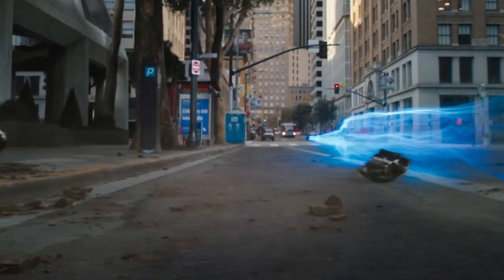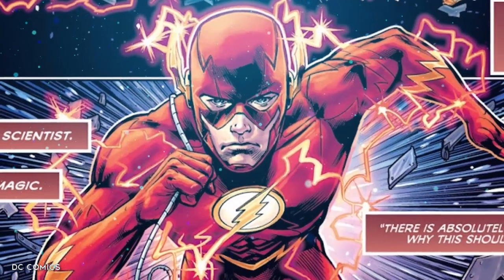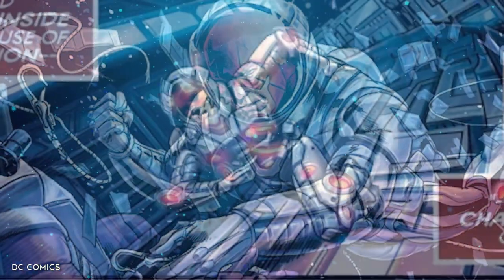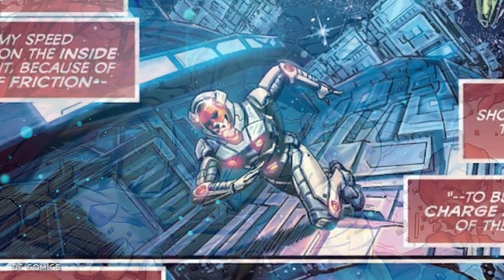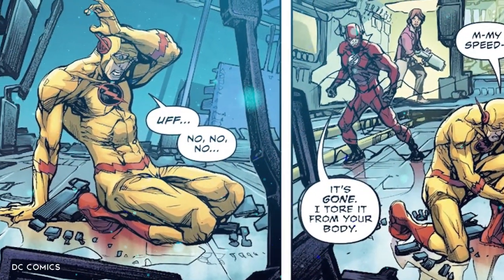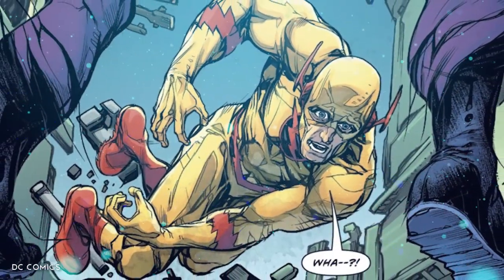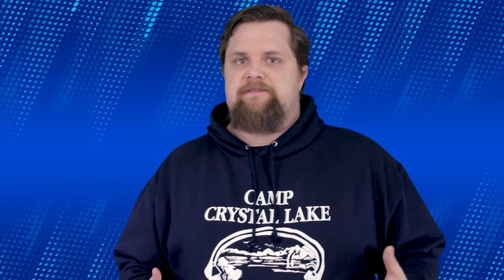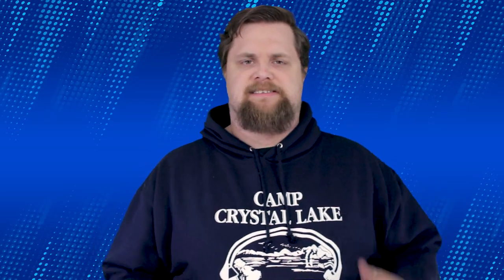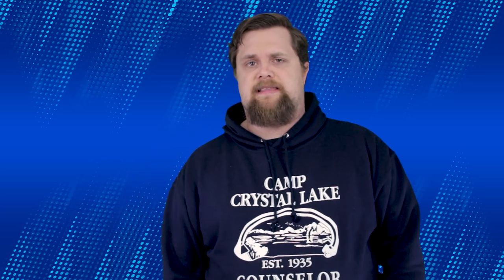But what Sonic can't do is steal speed from something or someone. For that, we've got to go back to DC. Normal-form Barry Allen once admitted that he could steal speed from someone, but would have to get incredibly close to do so. And we got to see him do exactly that once he was infected with the negative speed force — he used this ability on Reverse Flash, literally ripping the speed from his body and keeping him from being able to attack Iris. Note that this is different from negating someone's speed force, as that also effectively locks out Barry Allen's own use of the speed force — it's like a weird cancellation thing. That's also another ability a DC speedster can do, somehow. They don't really explain it; it's all comic pseudoscience, so best not to think too hard about it.